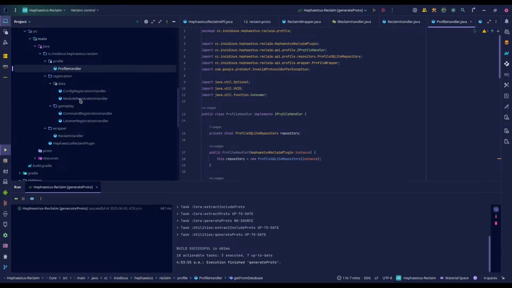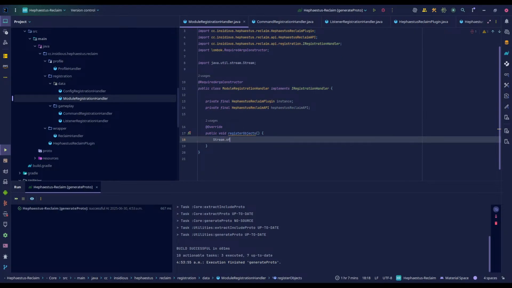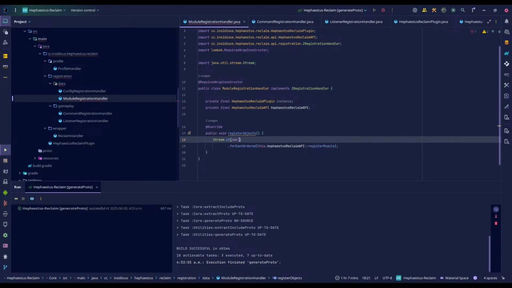Alright, so then we can register these in our handler here. Stream.of for each order. This.Hephaestus, switch to module, new profile handler. This.instance, new reclaim handler. This.instance.